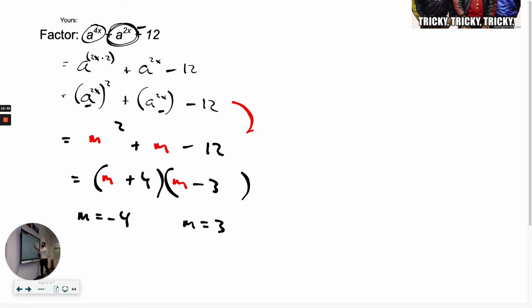And usually when you look at my worked solutions, I will say, temporarily let a to the 2x equal m, especially if it's an uglier factoring that I have to think about. That reminds me later when I'm kind of stuck, like, what was I doing? Why have I got m's? Oh, right, m, and then I re-swap that out, resubstitute. This wasn't m at all, it was a to the 2x equals negative 4, and a to the 2x equals 3.